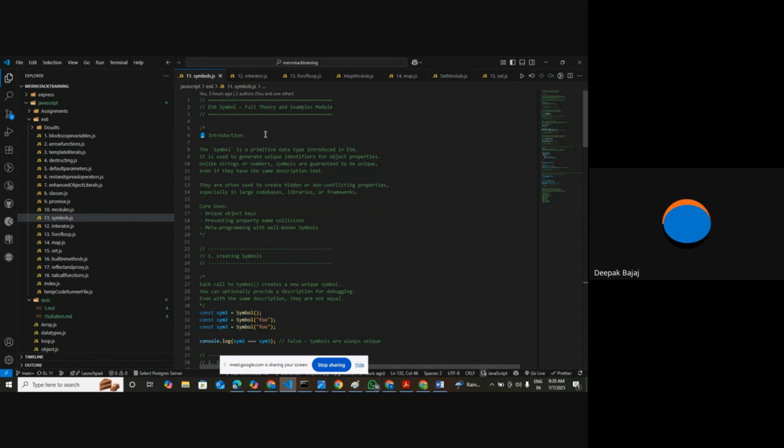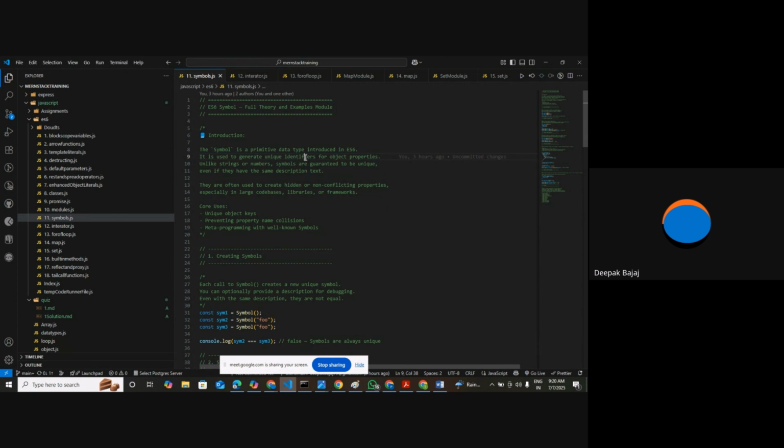You can check this definition: the symbol is a primitive data type introduced in ES6. It is used to generate a unique identifier for an object property. Identifier means with the help of that you can identify it in code. Make sense?